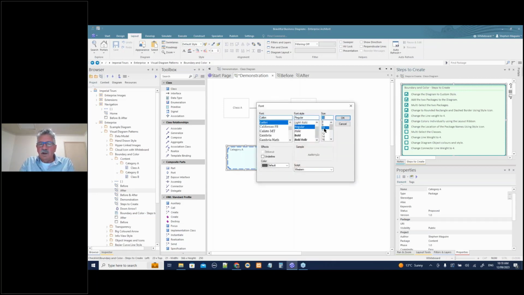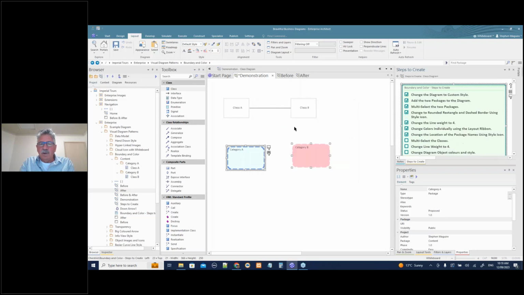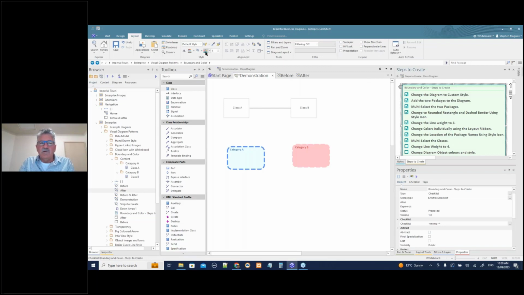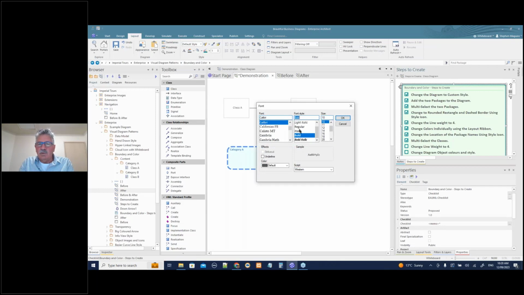So we can change the font here. Let's make it 10. Let's make it bold, and let's change the font color individually for these guys. And we'll change that font color to blue. And we'll change this one, and we'll make that bold. I should have made that bold before, I think. And let's change this one here, the font color to some sort of red there. And let's not worry about it too much. You get the idea of that. Multi-select the. Oh, I changed this one. That's what happened there before. Bold.